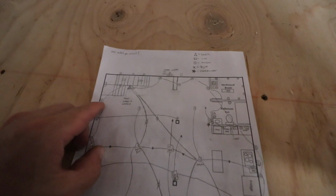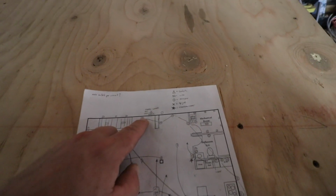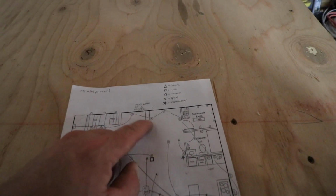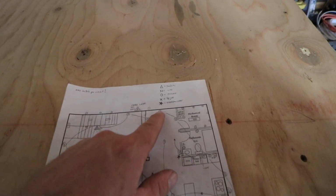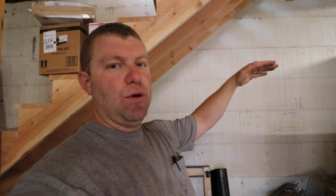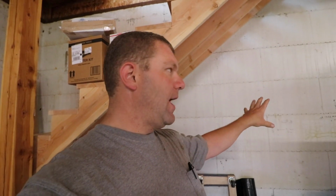All right, so that circuit then comes over here, kind of beside the stairs. But we don't have the wall there yet, so we have some singles, let's see, by the buttress, on the buttress, and then kind of behind the brewing and canning stuff. At some point in the future, we're planning on closing in some portion of this space underneath the stairs. So we're not going to get too heavy into wiring this side. We do want to bring outlet power over here, and I think we should have some sort of light power over here. That way we can put a light in there or whatever we need to do.